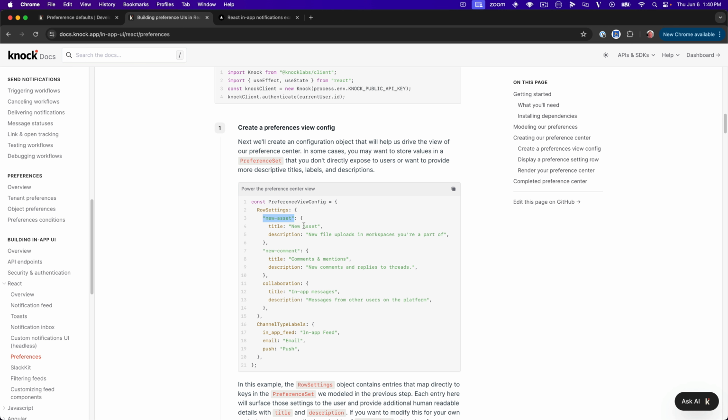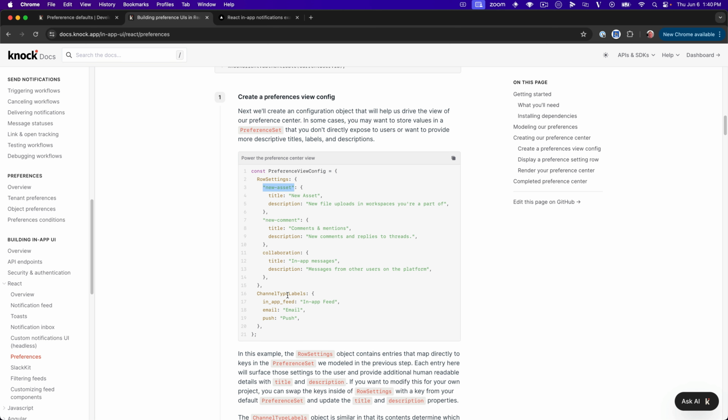And then we're going to have a title and description, which are just human readable labels for these things so that it's a little bit easier to use. Then we're also going to create a secondary object called channel type labels, which is going to do something similar. Each one of these corresponds to a particular channel type that we might find in those channel type settings. And then we provide a human readable label. And this is also how you would add additional channels to the UI that we're going to create.